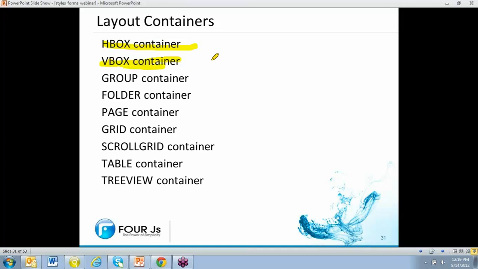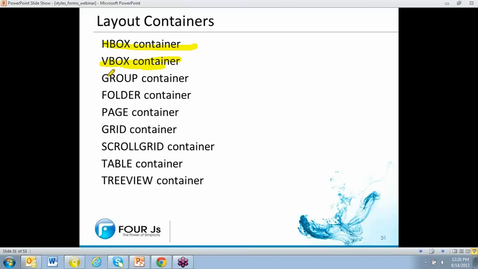If you prefer to see these 2 tables vertically aligned, you could use a V-box container. So those are layout containers that are used to group items on the form either horizontally or vertically.